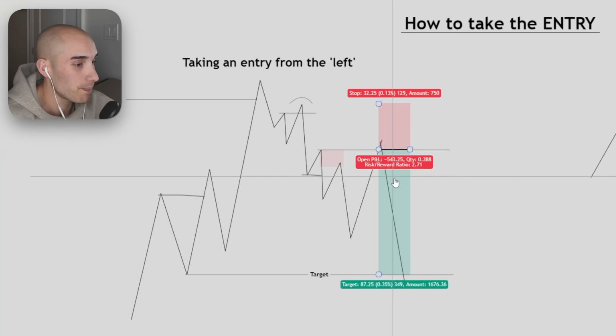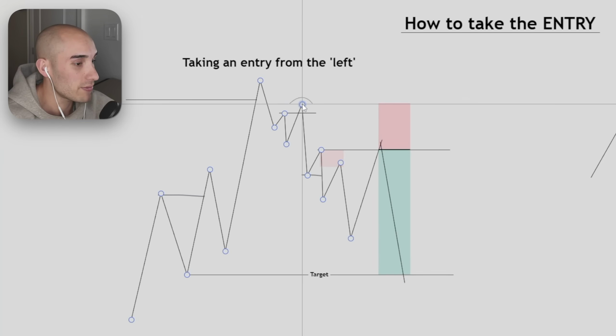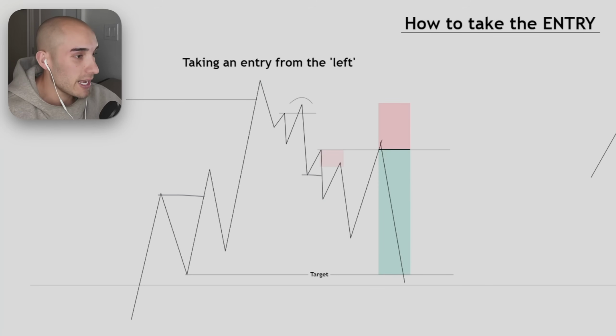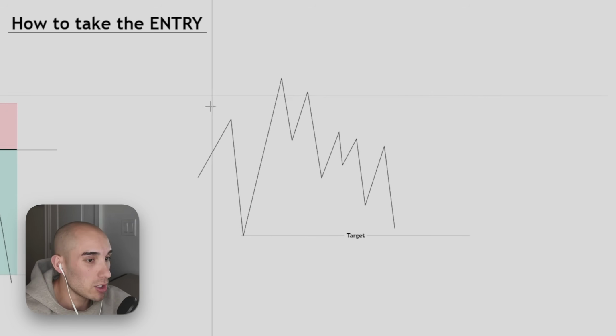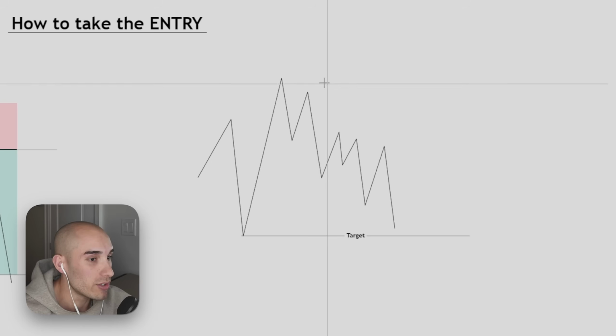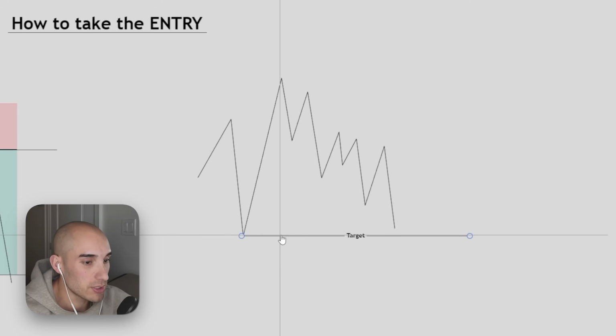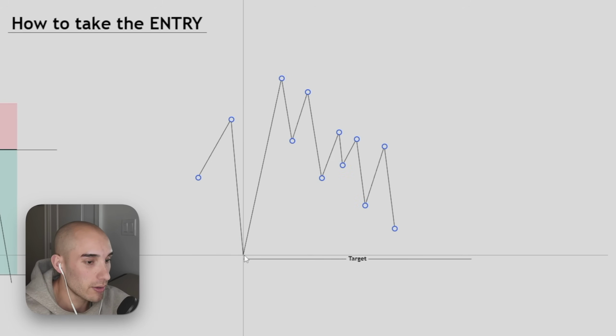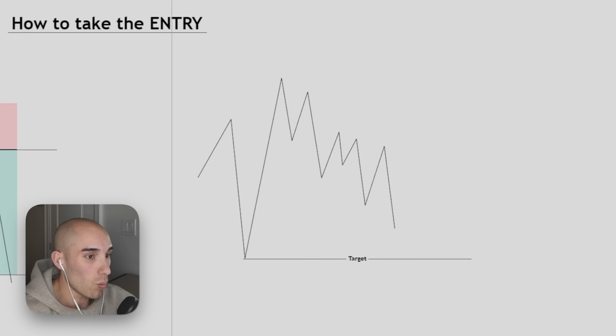Okay, so again, entry, stop loss above the high from the left, target down at the lows. That is the entry from the left. Now, we are going to be looking at an example where we can't take the entry from the left. Why? We don't have a liquidity block here. So in this example, I'm just going to drag this so we have a little bit further of a target. Target is down at this low. Why are we looking for sells?